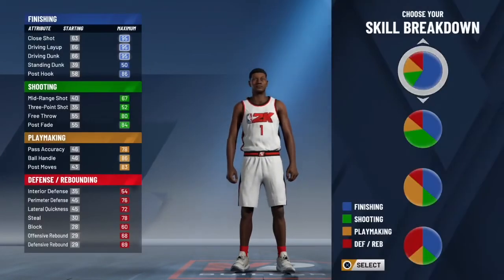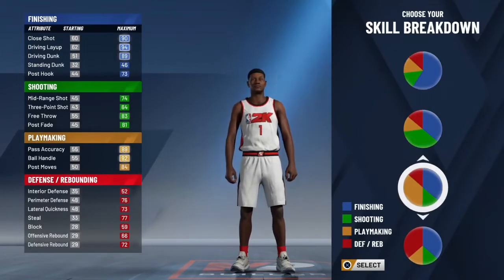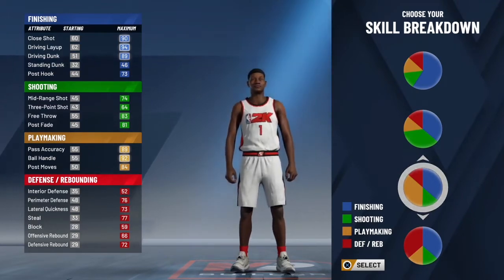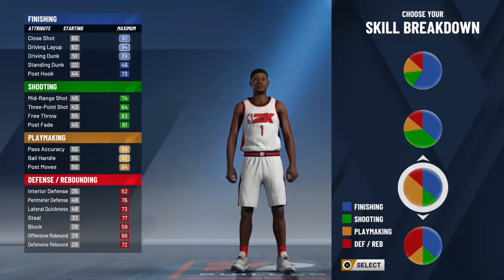Now, for pie chart, we're going to pick the playmaking finishing pie chart because we're going to get a 92 ball handle and an 89 driving dunk. Those are going to be the two most important things. So we're going to pick this pie chart right here.